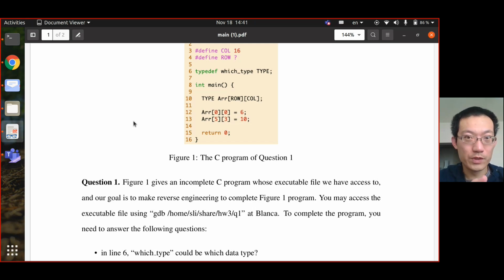The basic way is to look at the assembly code and find the addresses for ARR00 and ARR53, then use the equations we talked about in class to figure out the data type. If we look at the rows of this nested array, one hint I would give you is that ARR00 would be on the top of the stack. From there, you could look at how to decide how many rows we will have. This is question number 1.